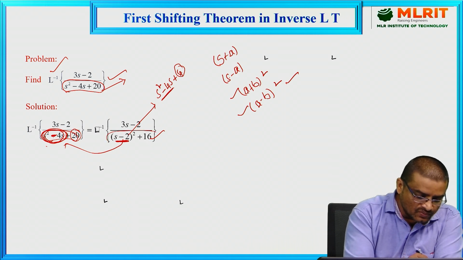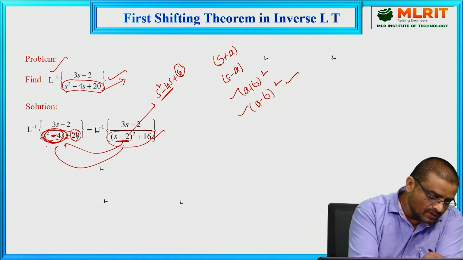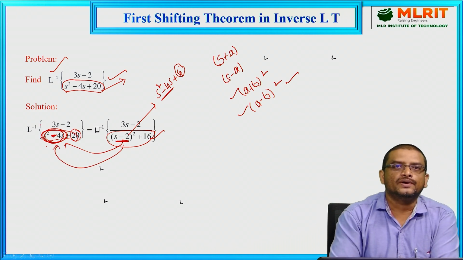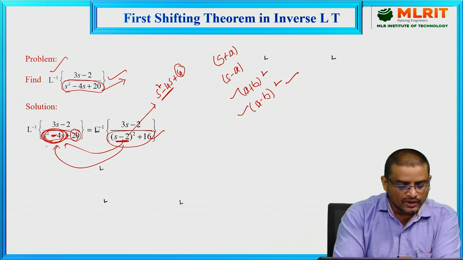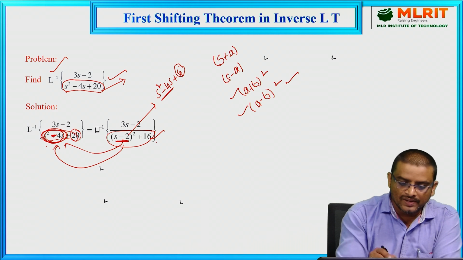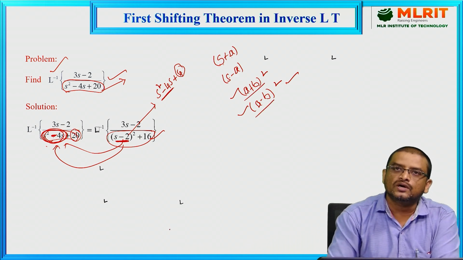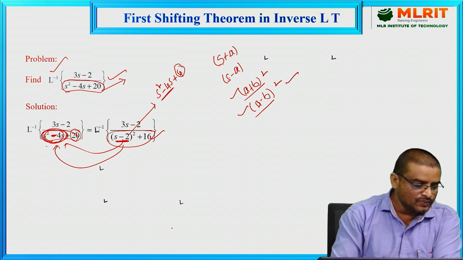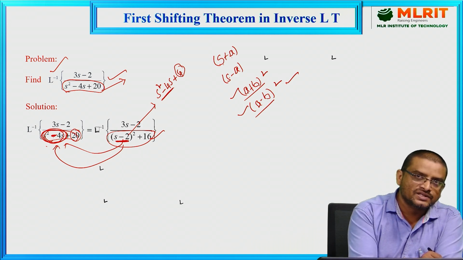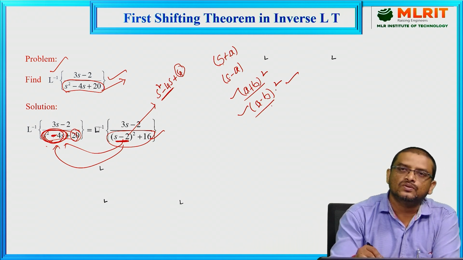So once you simplify this expression, (s minus 2) whole square plus 16, once again you will get the previous denominator, that is s square minus 4s plus 20. The main important thing is, whenever we want to convert this quadratic polynomial in terms of s plus a or s minus a, then we have to concentrate on these two formulas, (a plus b) whole square or (a minus b) whole square. Suppose the coefficient of s in the given polynomial is negative, then you go for the (a minus b) whole square form.